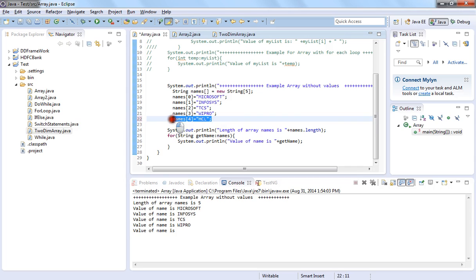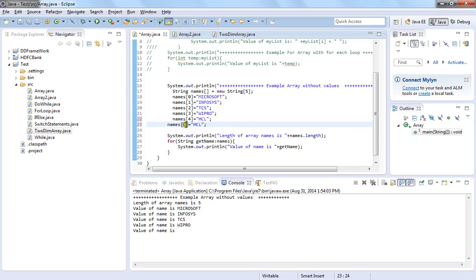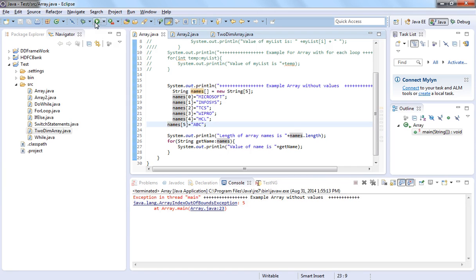If I want to go for the next one, the 5th position, let me say ABC. Here I am assigning the ABC value. The length of the array is 5, but I am trying to assign a 6th value. So when I execute it, what happens? It will display one exception, that is ArrayIndexOutOfBoundsException.